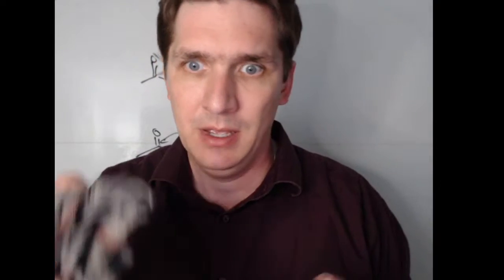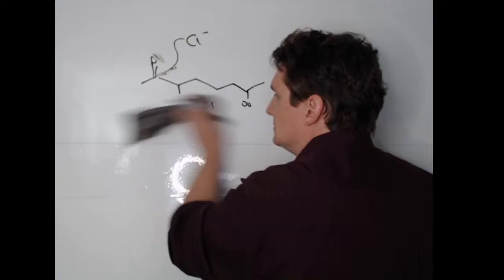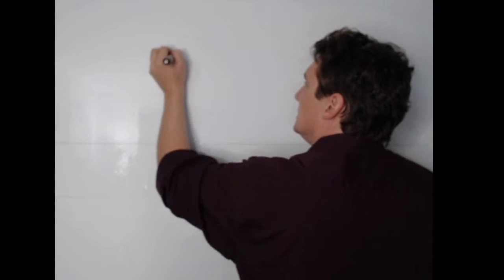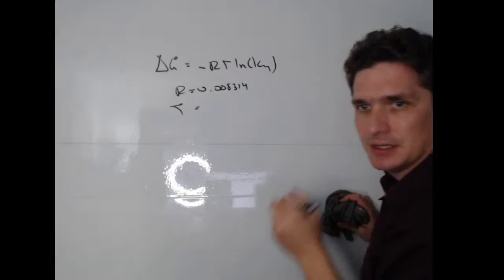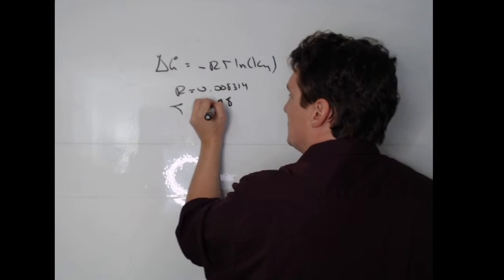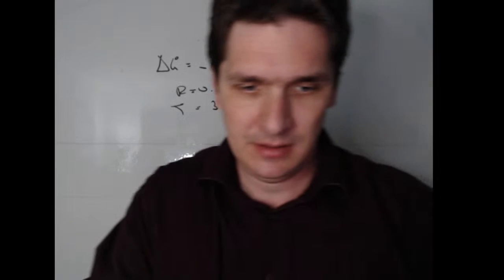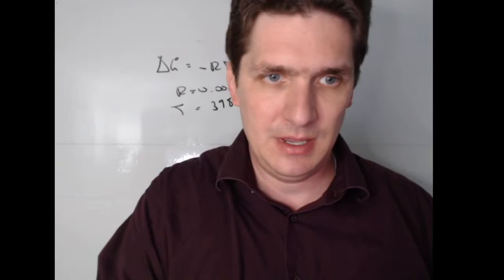KQ is 0.159. What is delta G at 125 degrees C? I did get 2.29, but sig figs is 2.30. Let me bring up Excel. So KQ is 0.159. And we have that delta G naught equals minus RT ln KQ. R is 0.008314. And temperature here, since you're given 125 degrees C, that'd be 398 Kelvin. So equals minus 0.008314 times 398, times the natural log of KQ.